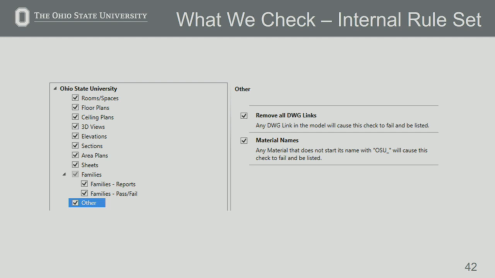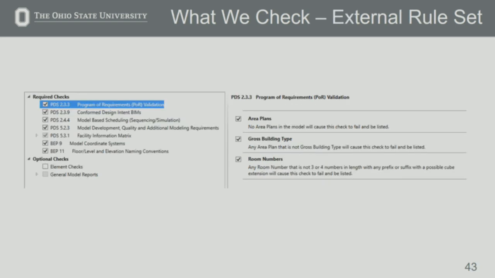And then also all the material names have the OSU underscore included in them. So that was our internal rule check. And even as DeVon mentioned, we're giving this rule check to others to run. In our case, we gave the students this to run, and they should get a clean report before they turn it over to our BIM coordinator. But Tracy's going to run that again just to make sure that they did it all correctly.